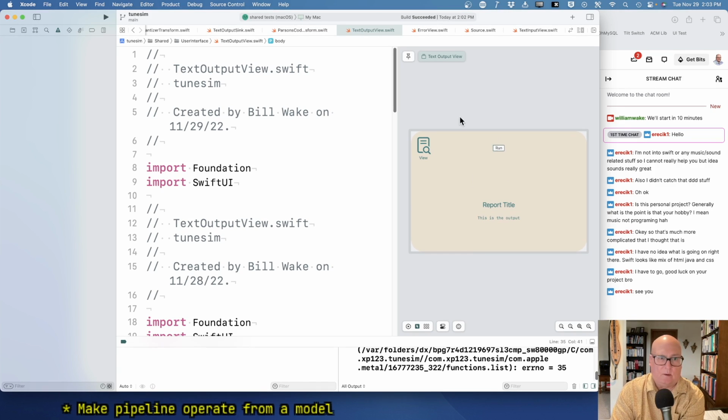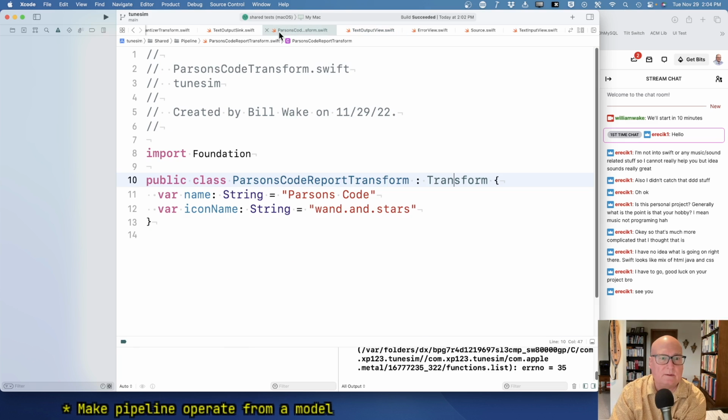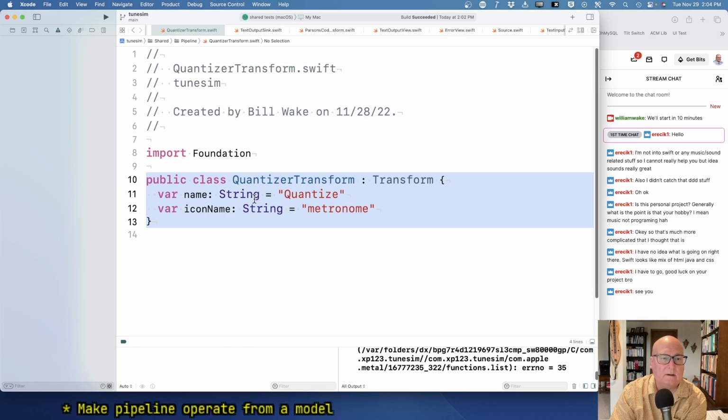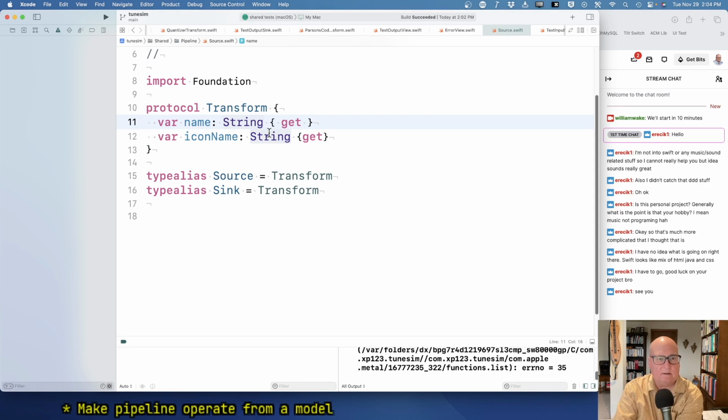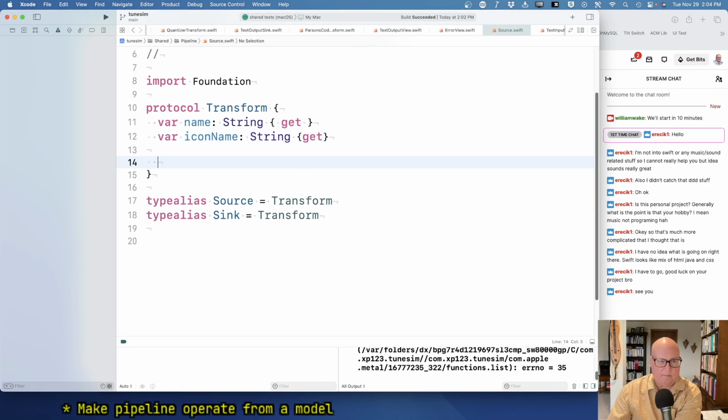Okay, now what do I want to come through? Ugh. Well, maybe a transform is the right one to look at. Let's start with. Okay, where's source? Transform.